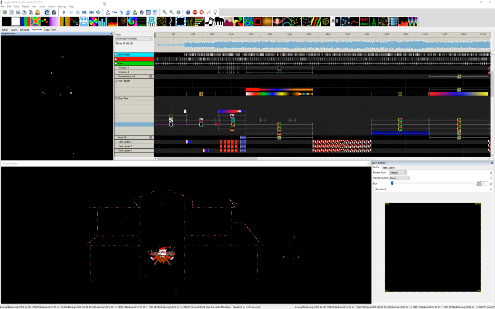This is part 5 of Don't Stop the Santa Man, where I am trying to convey what I think about when I'm sequencing and some of the sequencing tools that I'm using. Last week we talked about some tools for cleaning up GIF animations, so we don't have to go through that again. We also ended about a minute and 10 seconds last week, and I'm happy to report we are now up to 2 minutes, 5 seconds or so, halfway finished with this song.